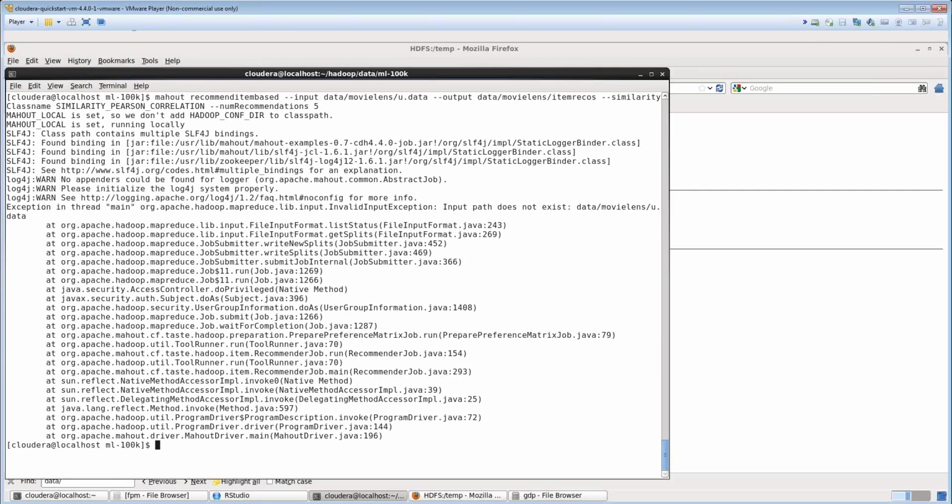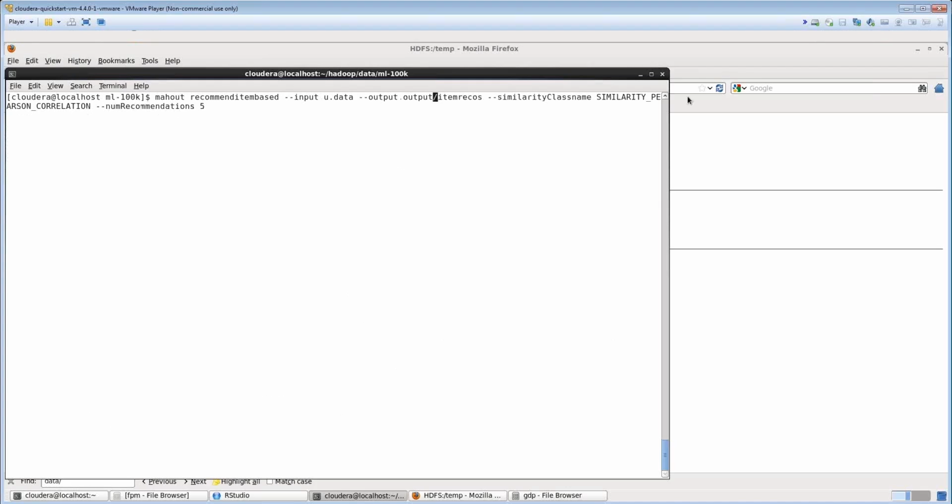Okay, input path does not exist. My input is essentially my current directory, so I don't need to do all this. Since I am in local file system, I'll have a different path.